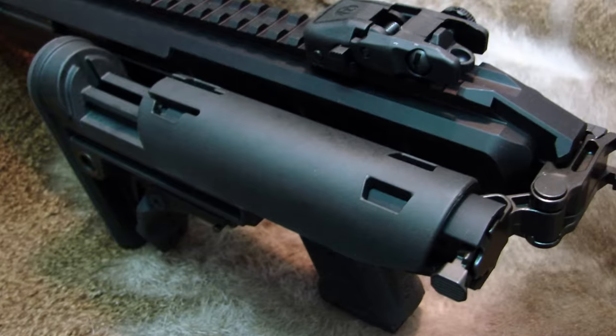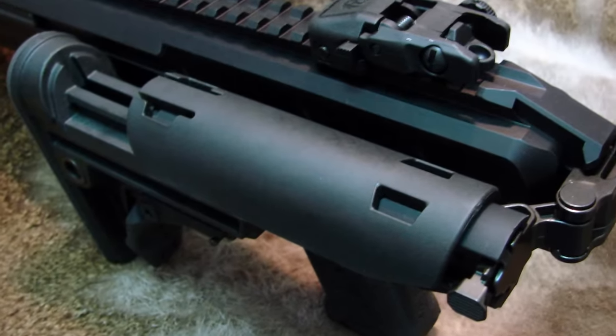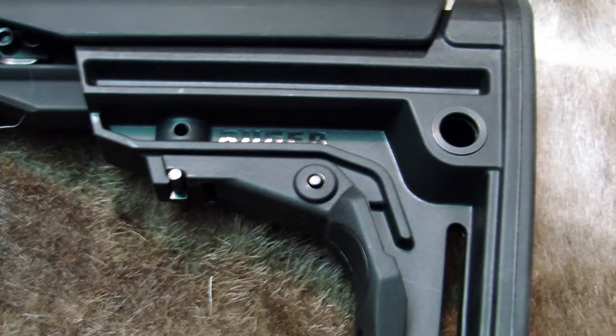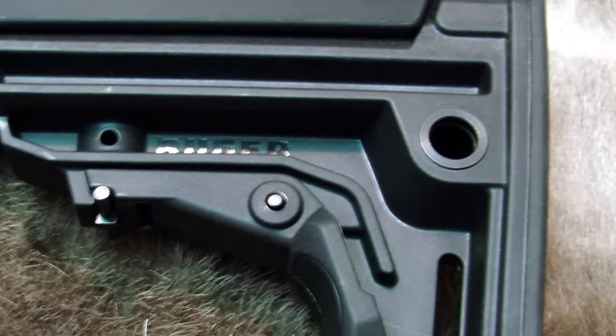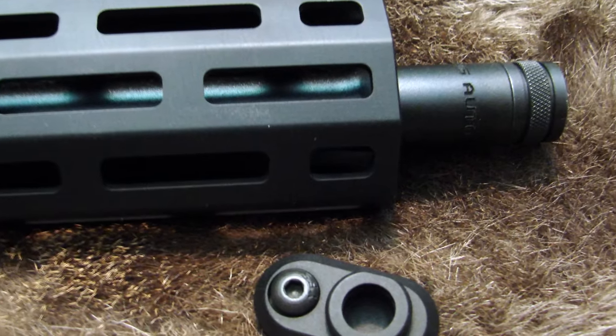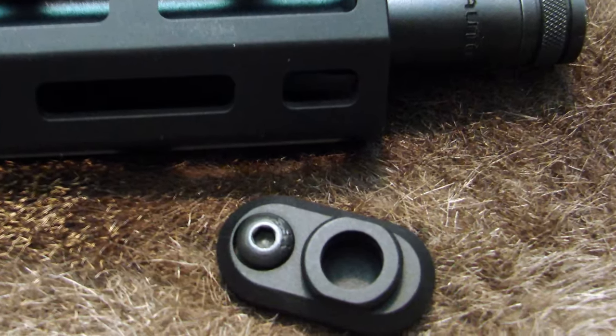I love the stock on this. It's adjustable in length very easily. You just pull that like a trigger. But this is also a folding stock. Very easily folds by pushing a button and just folding it over. It's also reversible, so you can fold it to the other side if you want to for left-handed shooters. The buttstock has a QD sling attachment port built into it, and there is also included a M-lock QD sling socket to attach the QD sling to the fore end however you want to.